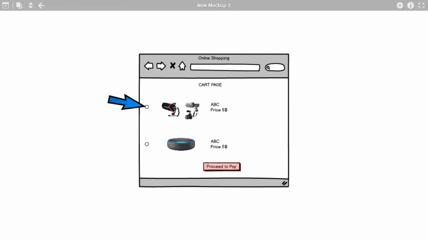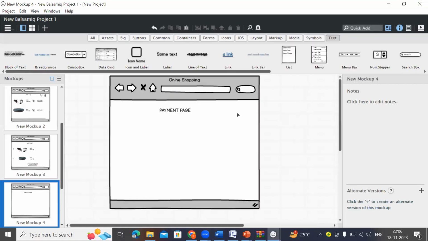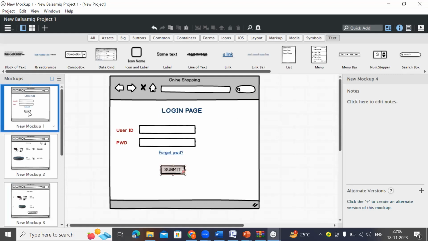And there you can select any one. See here, I can't select here. When it comes to Balsamiq, that is one disadvantage. I can't show a clear presentation to the stakeholders. I can only say that if you select any one option and click on proceed to pay, it will lead to the payment page. It's like this, we will use this Balsamiq. And we are not using Balsamiq much, guys. Beyond that, we are using Azure.